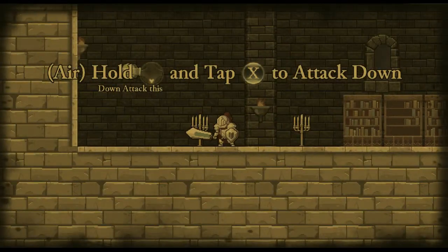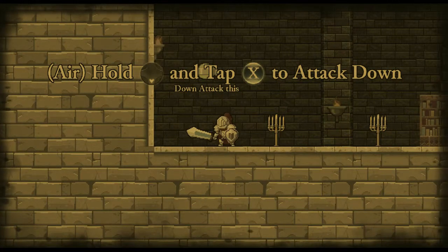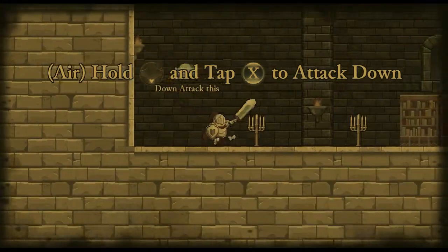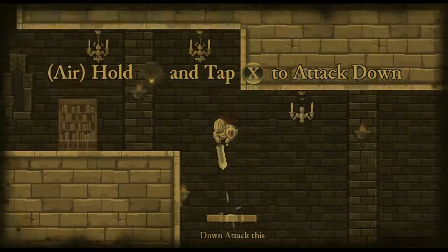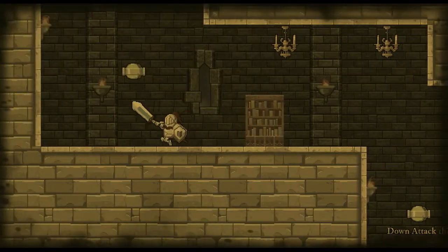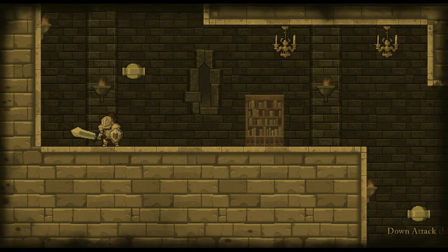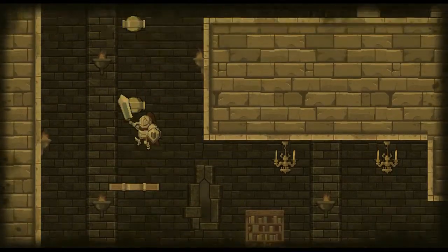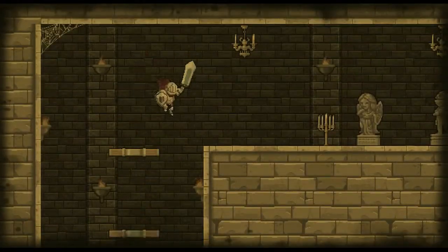Bookcases. Hold down, tap X to attack down. Oh, I see. I have to be jumping. Okay, how do I get up? Oh, I hold it to jump. Yes, that's it. Okay. So hold A to jump higher and then hold down and tap X to attack down. Aha! Getting the hang of this now.